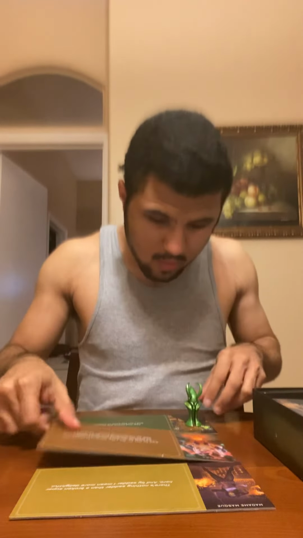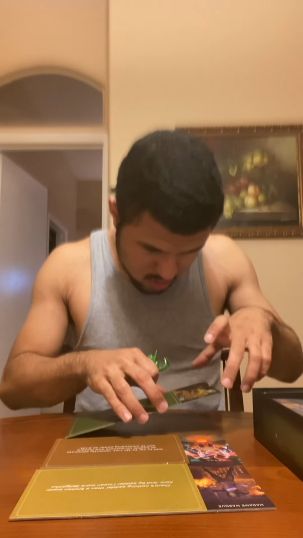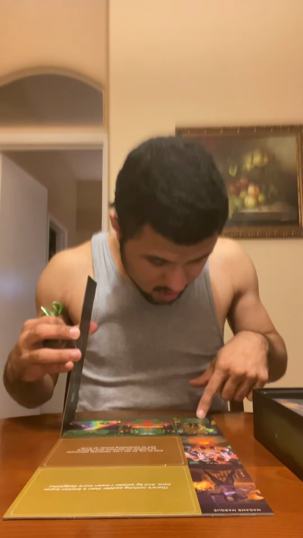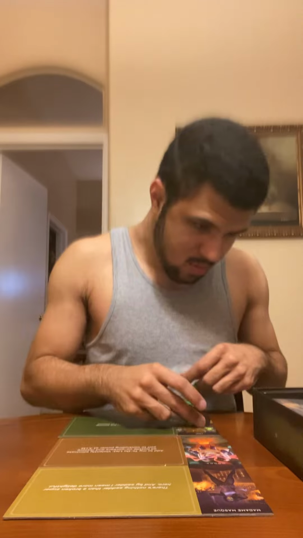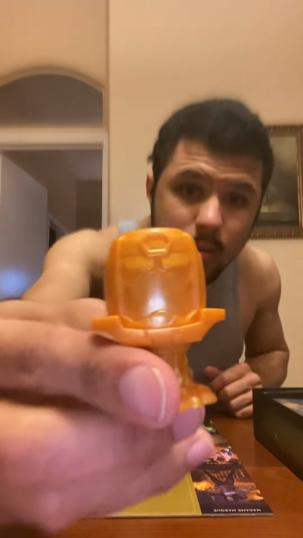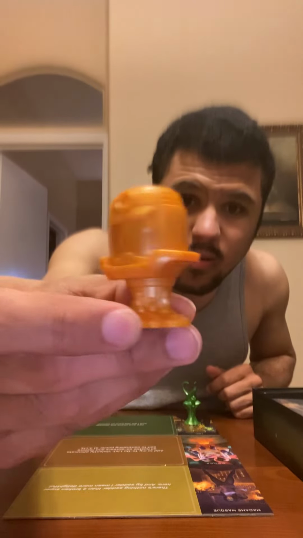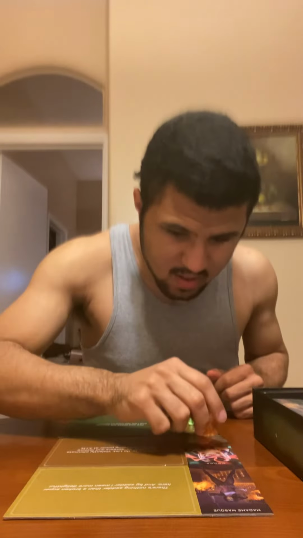Okay. Oh, I forgot about Loki. Let me see what this is. This is called gain and spend 10 mischief. But that's just a summary. The guidebook helps you. And here's his mover, which is so cool. Orange, I like that.